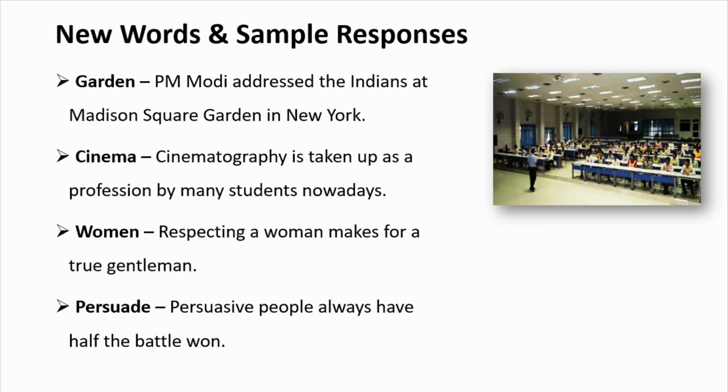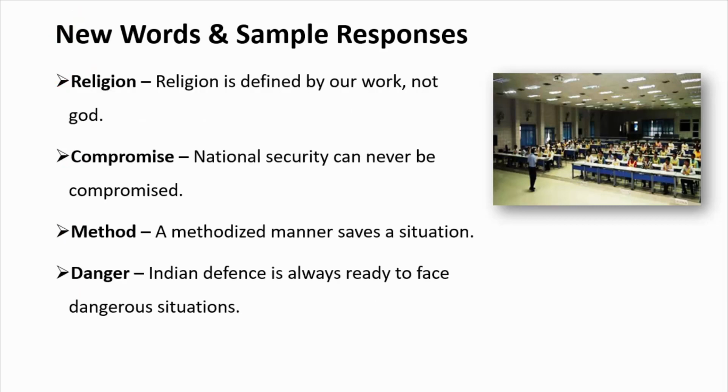Now I'm going to discuss some of the new words and sample responses you can write for those words. The first word we can see here is garden. You can write, PM Modi addressed the Indians at Madison Square Garden in New York. Cinema. Cinematography is taken up as a profession by many students nowadays. Women. Respecting a woman makes for a true gentleman. Persuade. Persuasive people always have half the battle won.